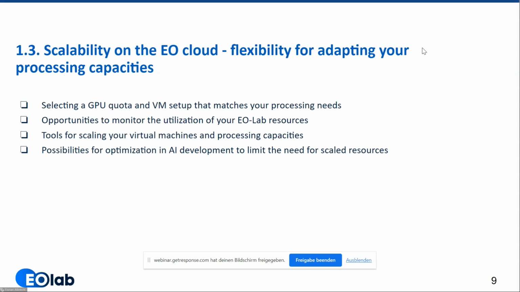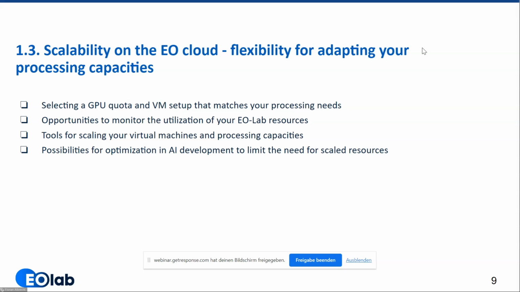What I want to present today is options to show you how to deal with the increased resources. The first step is selecting a quota, a GPU quota and virtual machine setup that matches your processing needs. So if you already know your processing needs, that's an advantage. Then you already know how large your quota needs to be.